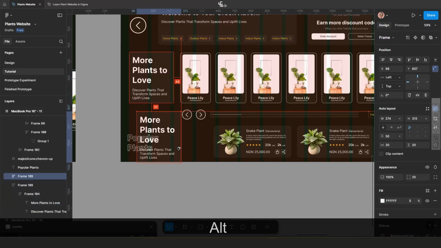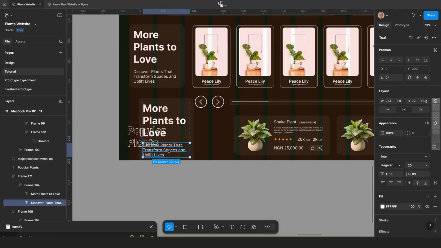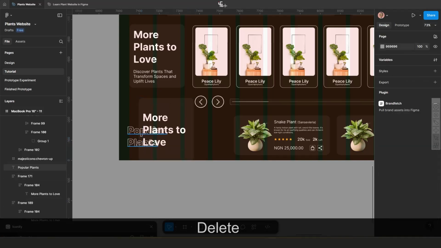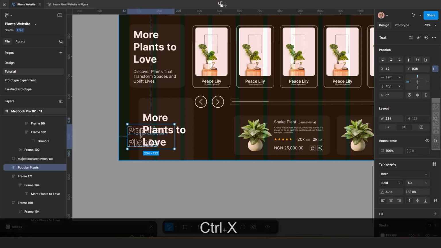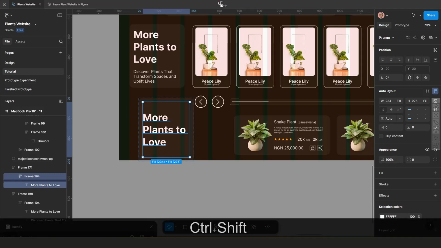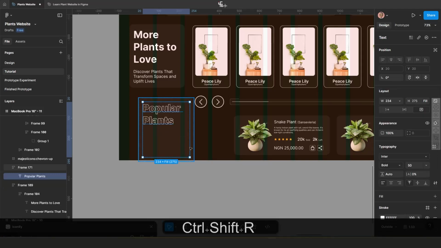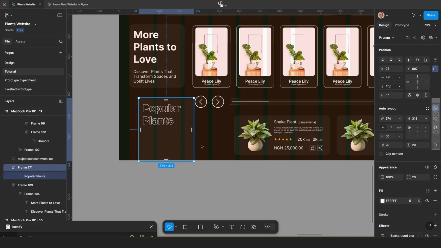That is basically however you want it to. Maybe I don't need this. I'll delete this particular one. Then select this one. Ctrl X. And select this text. Ctrl Shift R to paste and replace. Select this one.